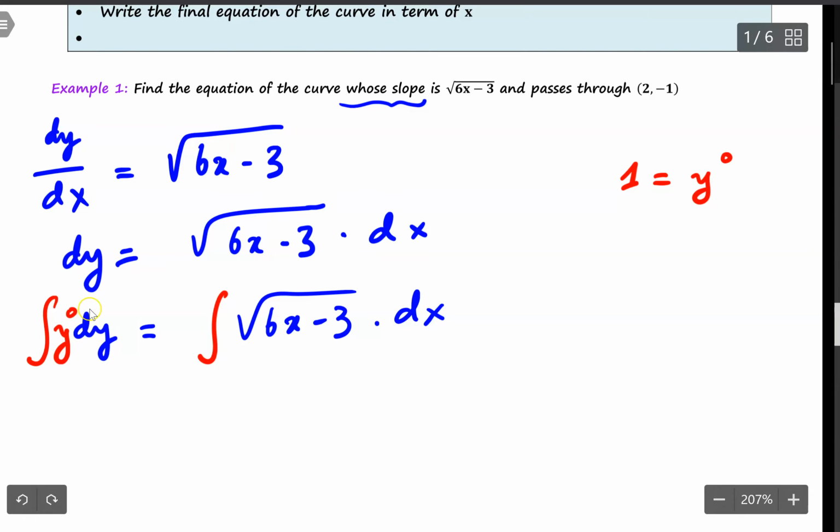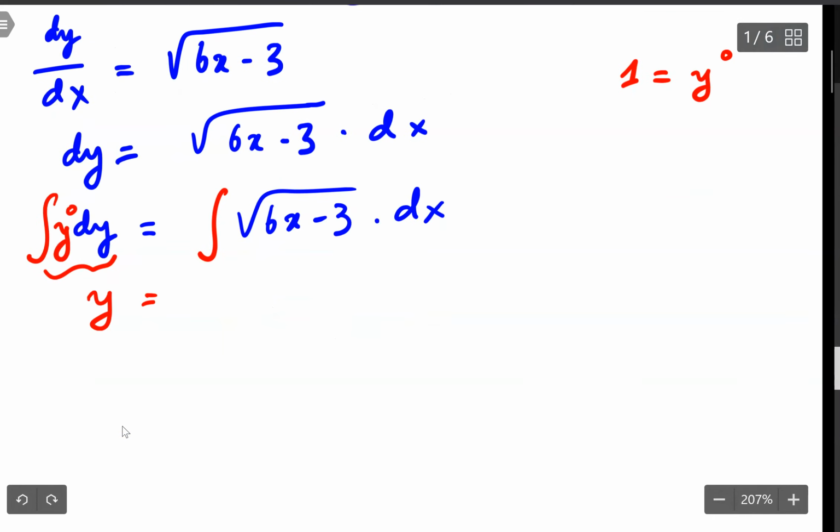So then I apply the basic rule for integration. That means you add 1 to the exponent and then you divide it by the result of that. So 0 plus 1 is 1. And then y to the exponent 1 divided by 1. So this is just basically turned into y. So that's all the logic step behind having this dy and turn that into a y, because you actually integrate both sides, and then your number 1 times dy will turn into y to the exponent 0, and there it becomes a y. Alright, so I just want to make a note here is 0 plus 1 divided by 1. Just want to make sure that everyone remember that.